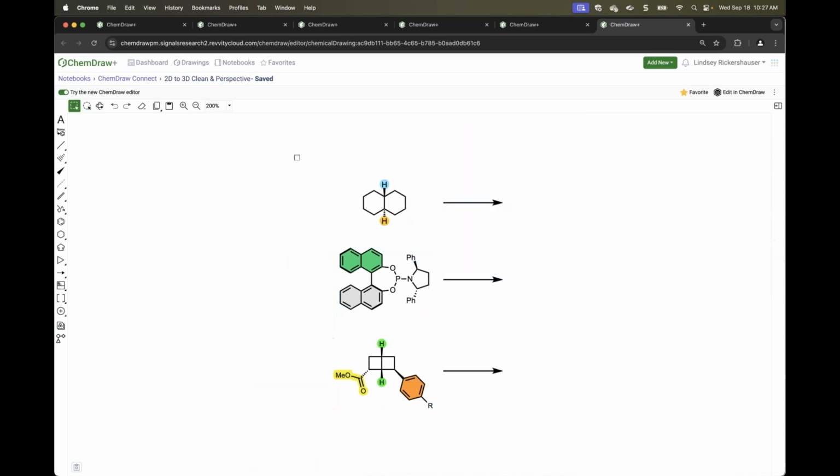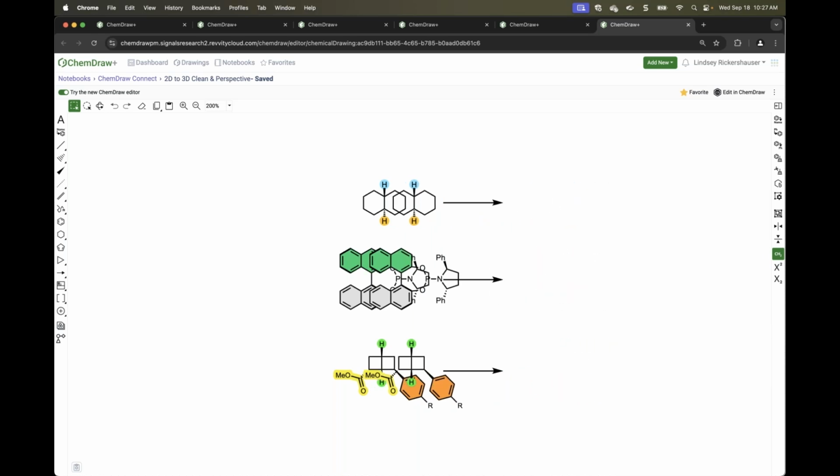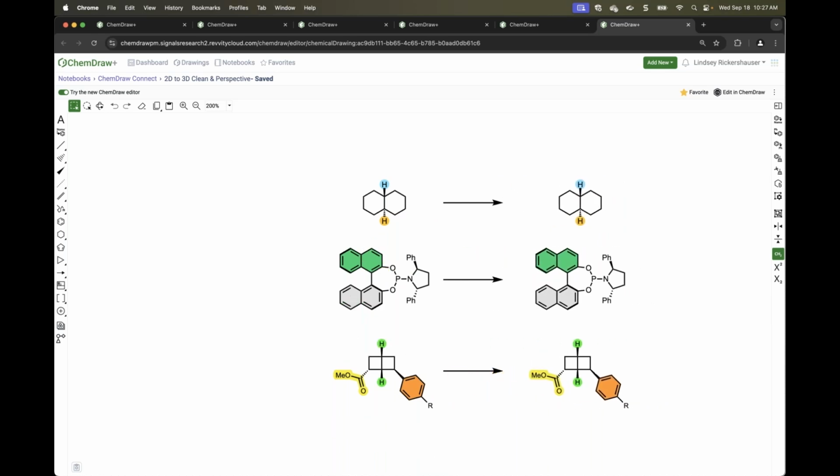So what I'm going to do is just select this and clone it. If you are familiar with hotkeys, I am on a Mac today, so I'm going to press Shift and Option on my keyboard, and that is actually going to create a clone of those molecules I have selected and keep them in alignment. So I cannot move them vertically up and down. I can only move them horizontally. Once I've done that, now I can create a 3D version of them.